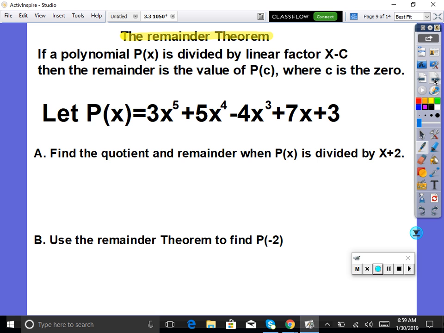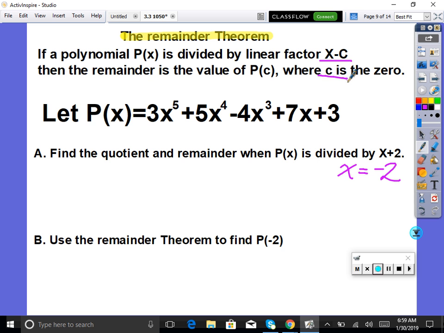So, fun fact for you, is it true that I could take this polynomial and I could divide it by x plus 2? I could use long division, I could use synthetic division. I'm going to get a remainder. Do you agree? Well, I can also find the remainder by, c is the 0, so what would my 0 be here? -2, which makes sense. If x minus c is a factor, c will be a 0.